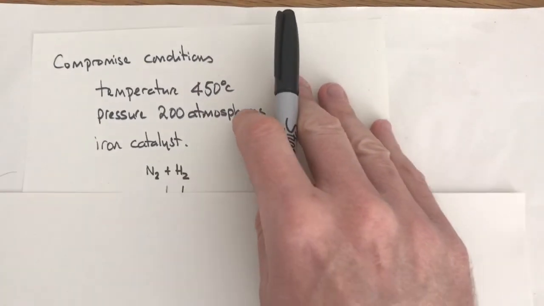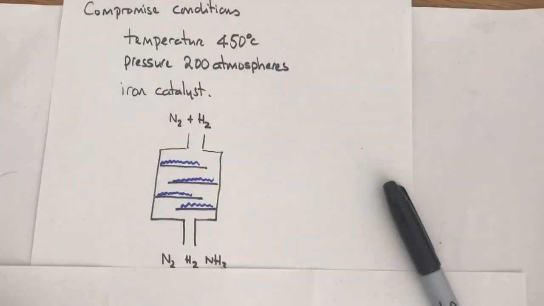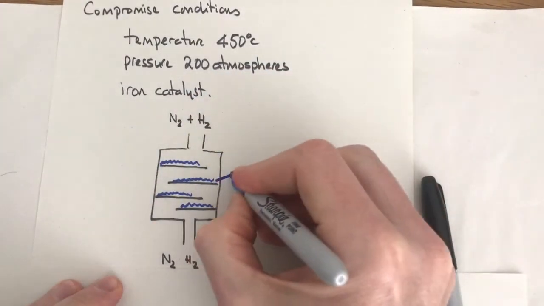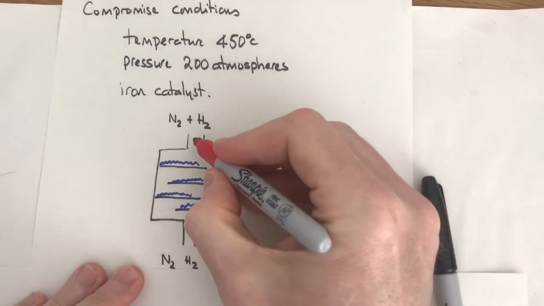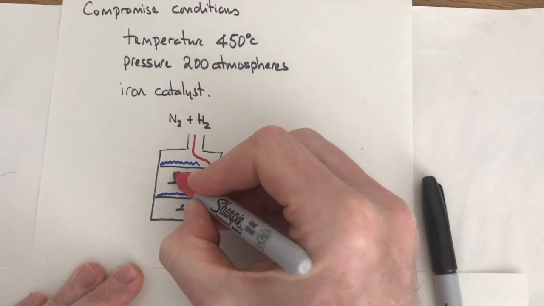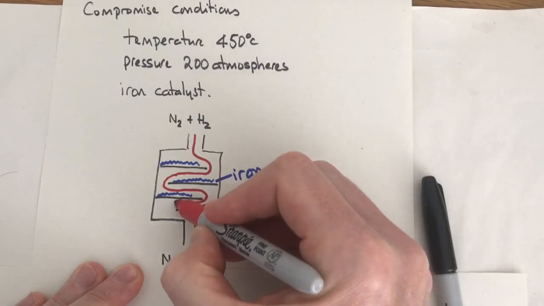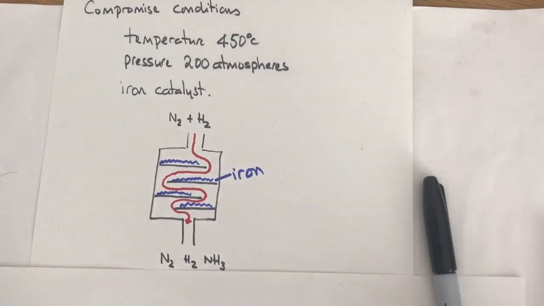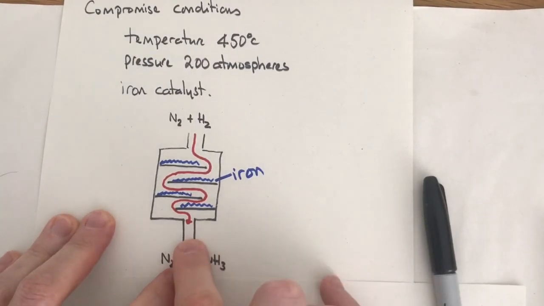And the way they do this, I'm going to show you a little picture here. This is called the reaction chamber. Into the reaction chamber, you would pump in your nitrogen and your hydrogen, and sat on these beds, these shelves sticking out, you would have your iron catalyst. Your nitrogen and hydrogen come in and they move. Notice how they have to move all the way along here, passing over the iron, because that helps it to react. And they have to move all the way along this one and all the way along this one until they come out. Because they're getting lots of contact time with the catalyst, the iron, the nitrogen and hydrogen will convert into ammonia, and we will start to get ammonia produced here.